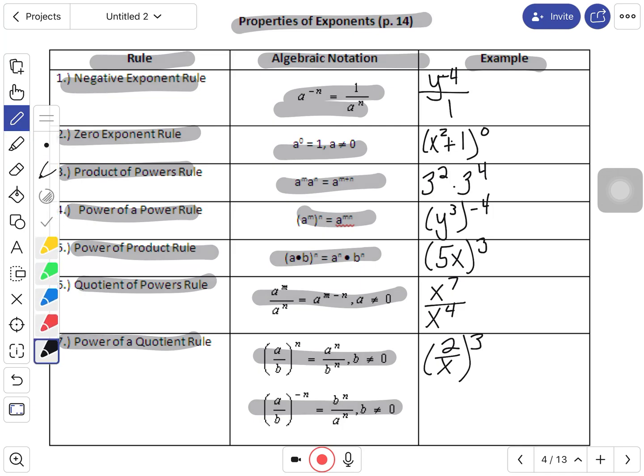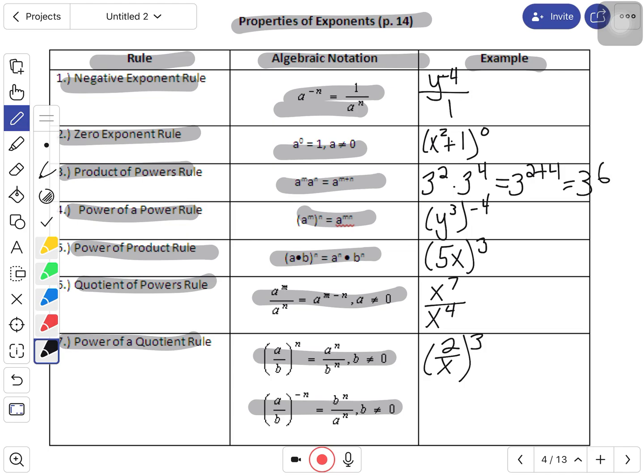All right, so with that, the first rule I wanted to talk about was the one we were most familiar with. When we had bases multiplied together, we're allowed to actually add the exponents. So here, if you have 3 squared times 3 to the 4th, we're allowed to do this as 3 to the 2 plus 4, which ends up being 3 to the 6th power. And then you could evaluate that with your calculator or what have you.